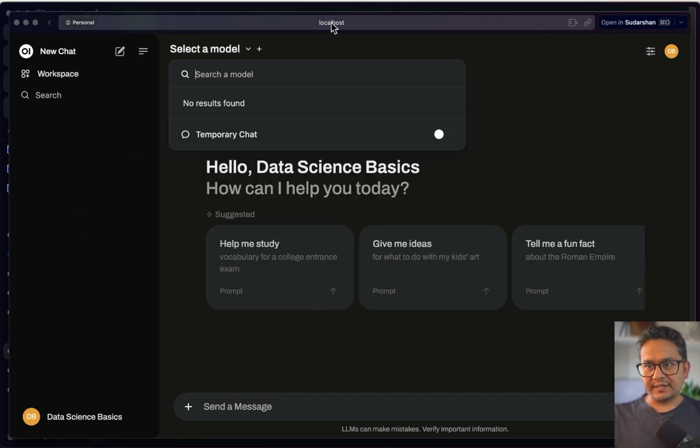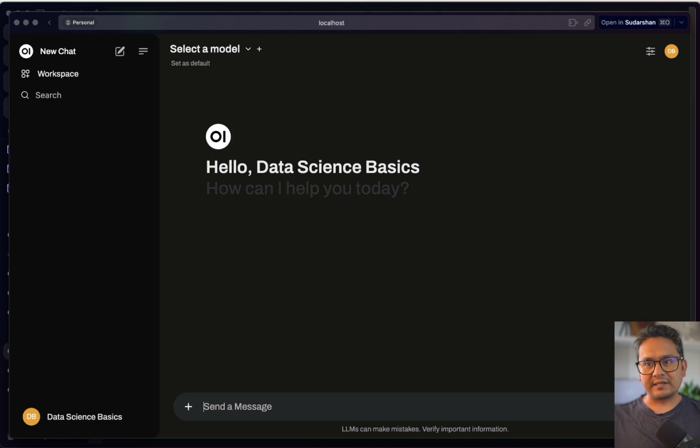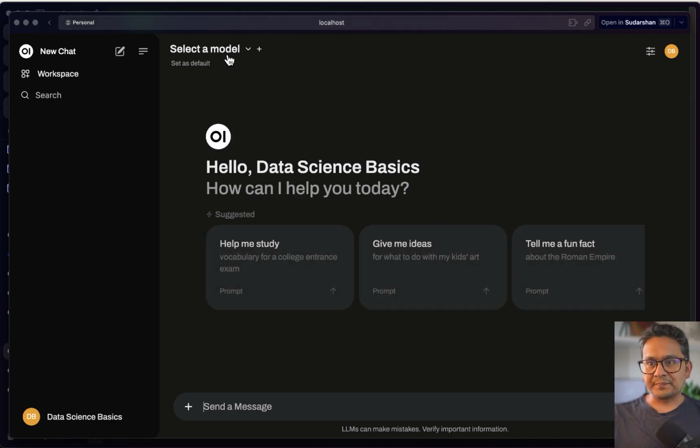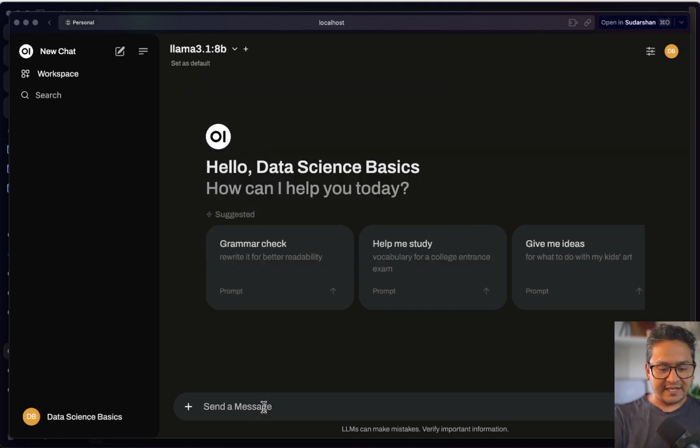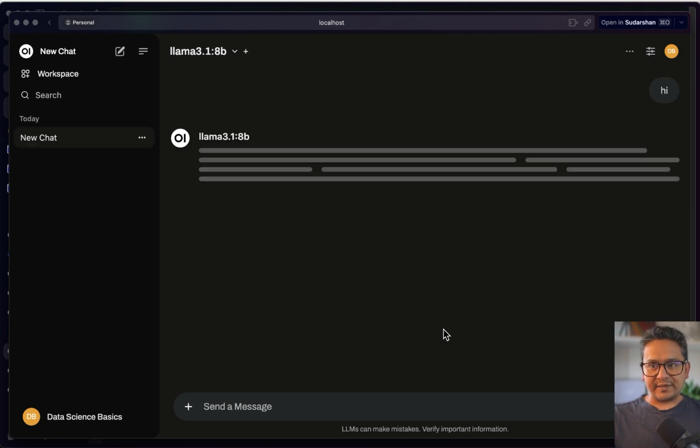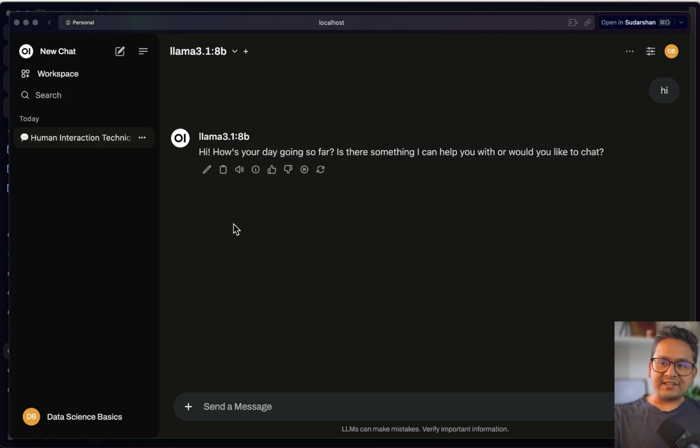And if I go here, first refresh the page, because I noticed that you need to refresh it. And then if you go down here, you can see all the models that I have downloaded myself. So I can just choose Llama 3.1, and if I say here hi, submit, then you can see that it will reply, hi, how are you doing today? And the answer takes time depending on how powerful your machine is, right?